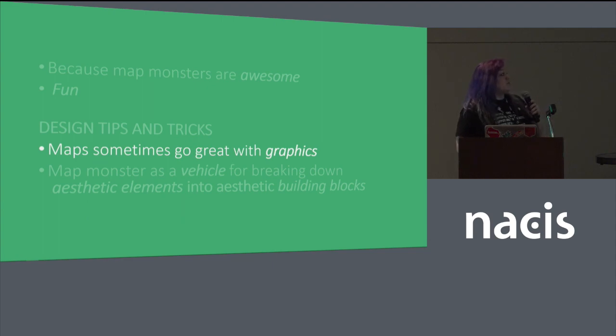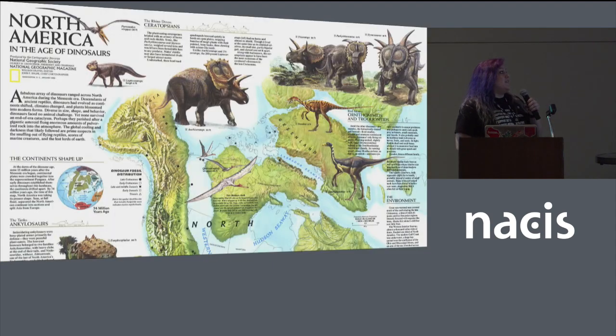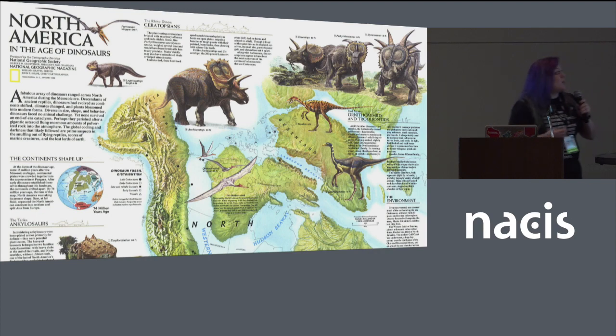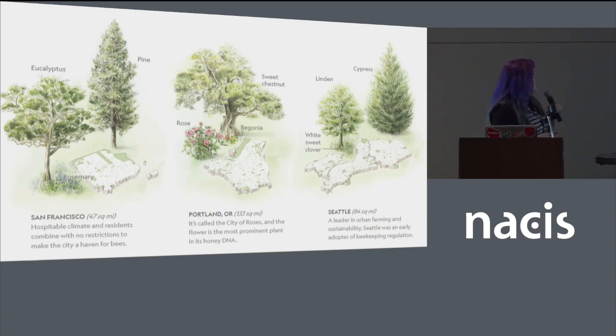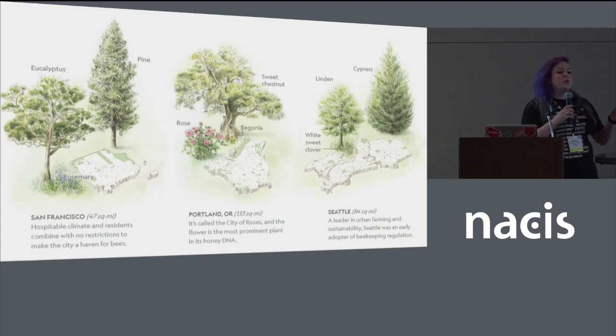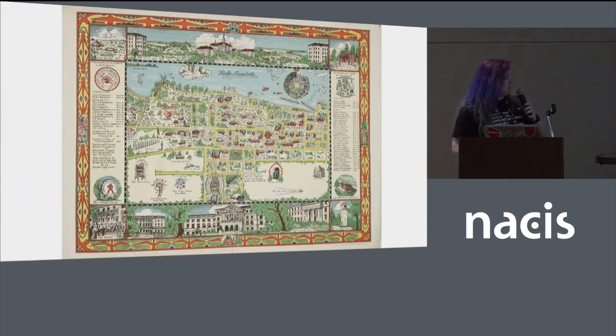First, I'll talk about the usefulness of understanding how to break things down for graphics. I'm sure all of us know how great graphics go with maps. This is a beautiful National Geographic map, and these are some great illustrations to go along with it. Obviously, these are highly detailed illustrations and maybe not stuff that we want to recreate. And if that's the case, I think it's still great to think about how graphics are broken down and to understand the stylistic elements behind them, because if you're working with graphic designers and illustrators, it's a good way to communicate with them more quickly and also pull elements into your design. The maps in this were made by Claire Trainer, by the way, at National Geographic as well.